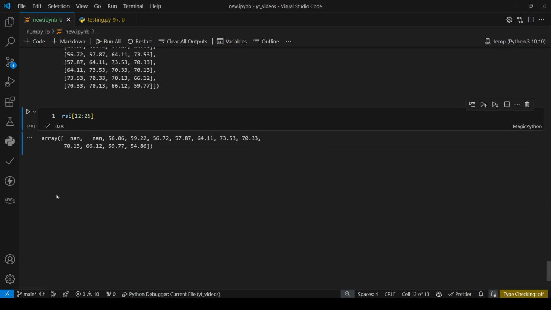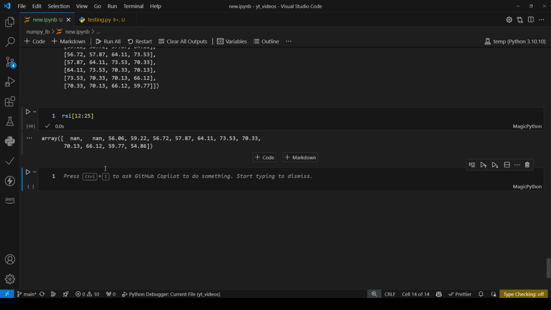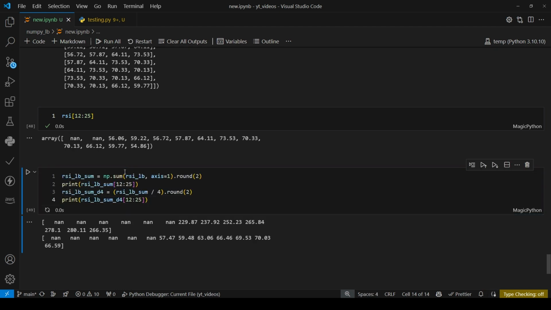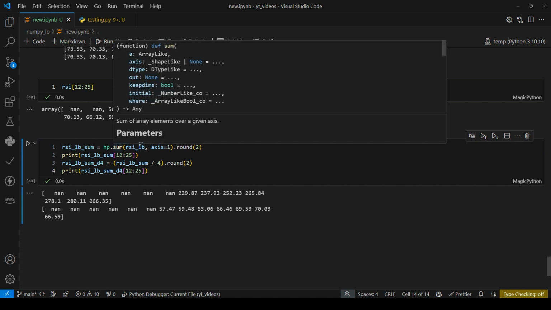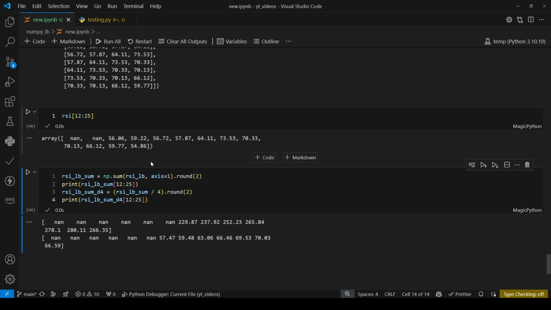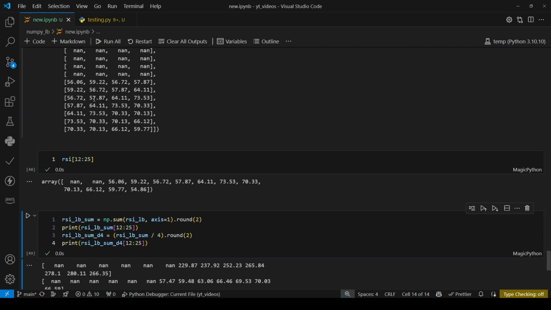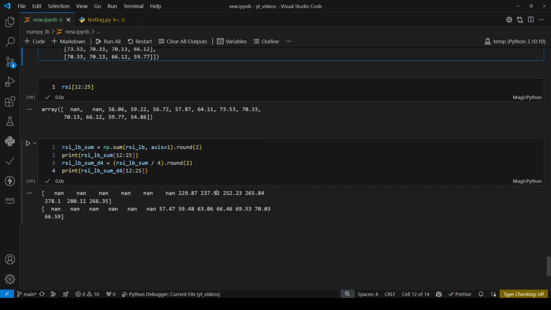So next is, you probably want to start to try to do some types of calculations to these, right? So let's sum up the RSI look back, and we're going to do axis 1, because we want to do the columns. I think my mouse is dying on me. So we want to sum up this column, sum up this column, sum this column, and that's going to give us a flat array, right? And so we have 200 this, 200 that.